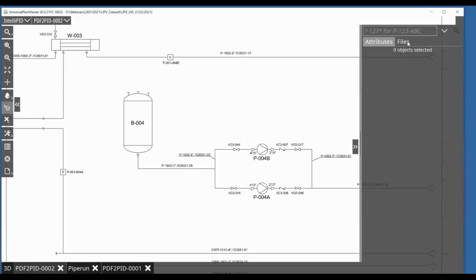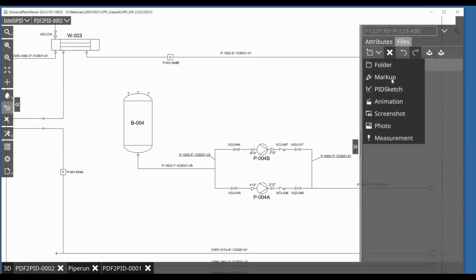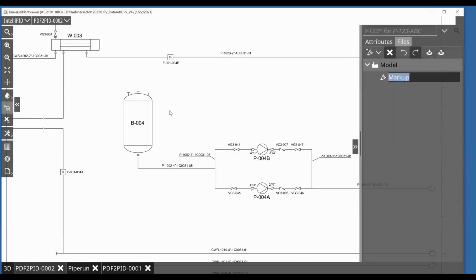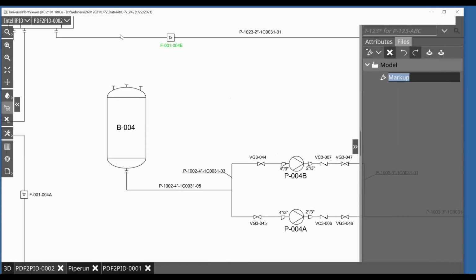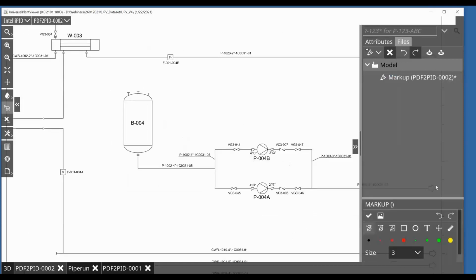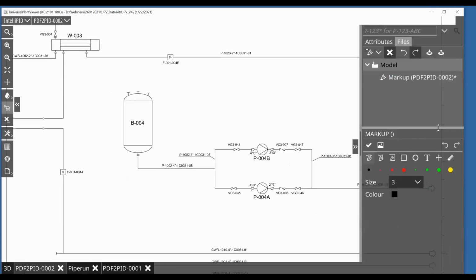The first thing which I'm going to do is create a markup. So I want to mark a position here and inform other users that it's necessary to place some safety valve. And therefore, I will open up the markup function.